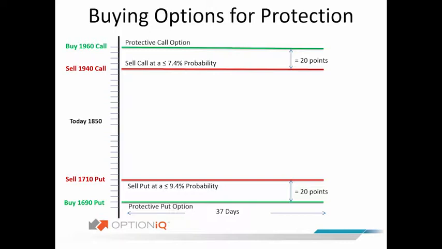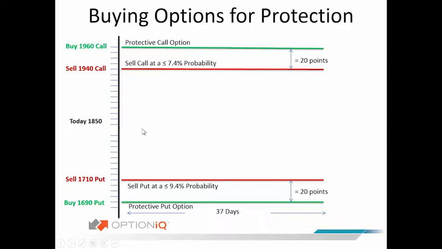Again, the market cannot go both ways at the same time. For this particular trade, it could go one way or the other. However, the probability is that there's only a 7.4% chance that it'll cross this red one, or 9.4% that it'll cross this red one on the top or bottom. So again, we're hoping 90+% of the time we're staying within that range, and then we don't have to worry about that 20 points of risk. However, if we're not paying attention to our trade and it reaches our exit trigger, or the exit alarm, the 40% P factor, and we don't get out, then we know what that risk is. So we want to manage our trades as effectively as possible to avoid that potential for a loss.